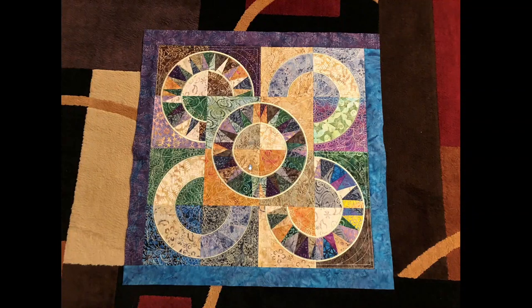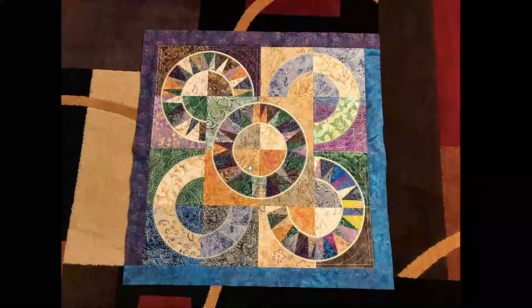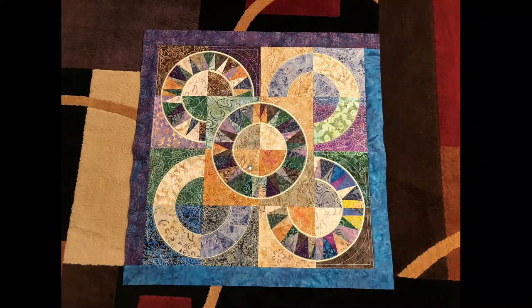I've already got the hooks and everything up there because there is a Christmas banner hanging there at the moment. So when the Christmas banner comes down, this is going to go up, and that's going to be the new home for this piece. I think it turned out really well. I love the colors in it. It's all batiks, randomly selected. Most of this came from my scrap pile. I added the two color border around it.